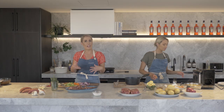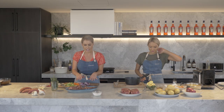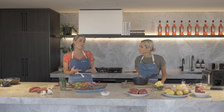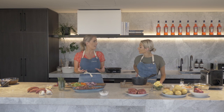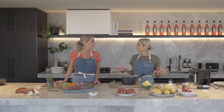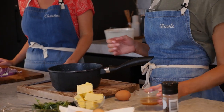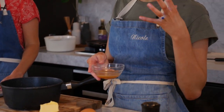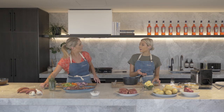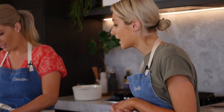We've trimmed all of that unwanted fat and sinew from the beef cheeks, drizzled them in olive oil, they're at room temperature, and we season them in salt. Nam's going to sear them off on a hot pan before they go in the oven. Meanwhile, I'm going to make my béarnaise sauce — it's pretty simple, basically like a hollandaise. I've got my white wine, tarragon, peppercorn and vinegar reduction, two egg yolks, about 250 grams of butter, tarragon through it, and you've got a creamy béarnaise sauce — my favorite for steak.